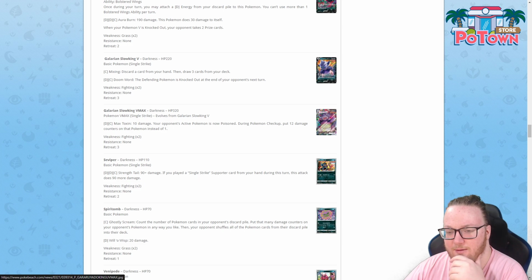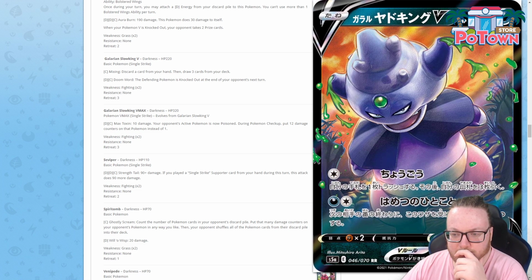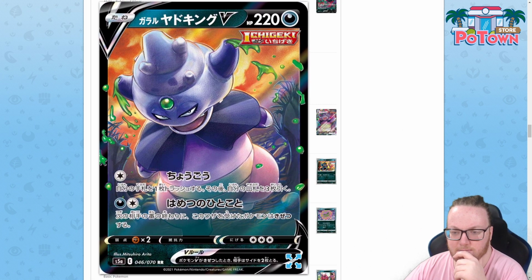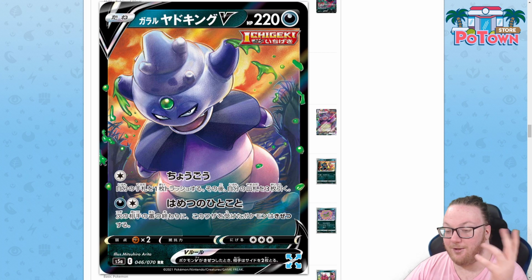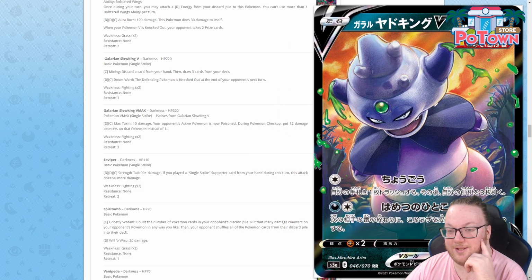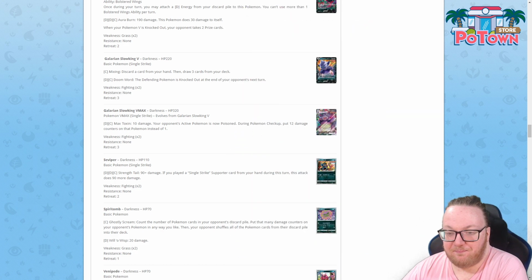Galarian Slowking V and Slowking V-MAX. Okay, so Doom Word. For Dark Colorless, the defending Pokemon is knocked out at the end of your opponent's next turn. In a world where you reset stamp or power plant your opponent, and here I am talking about these cards that are going to be rotated out very shortly after this card comes out, Doom Word could be interesting. Probably won't be the main focus of a deck, but this attack could be used sometimes. Also note, it's a Single Strike Pokemon.